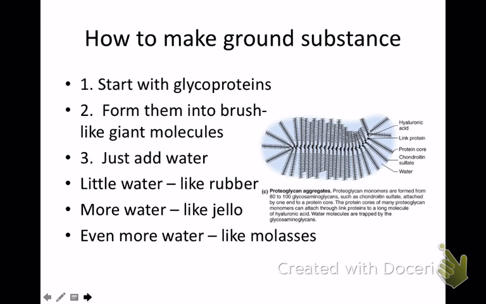All right, so here's just a little bit of chemistry. I'm going to try not to overdo it, but I think it's important for you to review your chemistry and to relate it to things that might make some sense to you. So we're going to start with something called a glycoprotein. Can you tell me what it's made of? What are the 2 parts of a glycoprotein? What's the obvious part? Protein. What's the glyco tell you? Carbohydrates, sugar groups. Okay, so looking at that thing that looks kind of like a bottle brush, a test tube brush, the core of it is a protein, and all the little bristles of it are your carbohydrate groups.